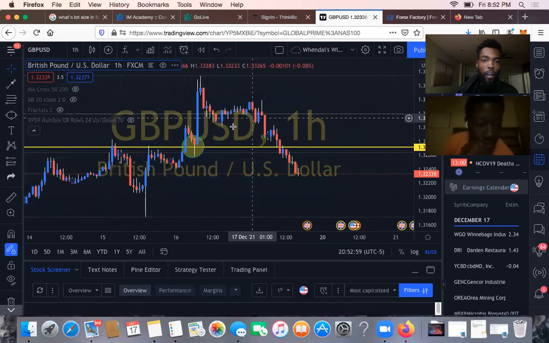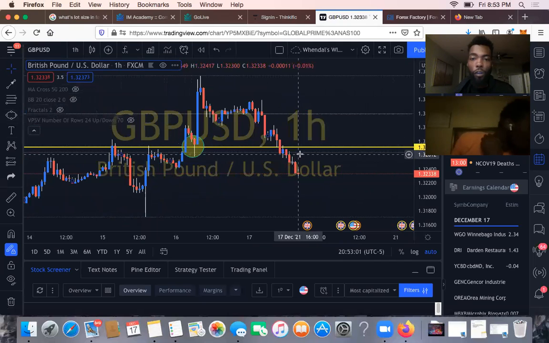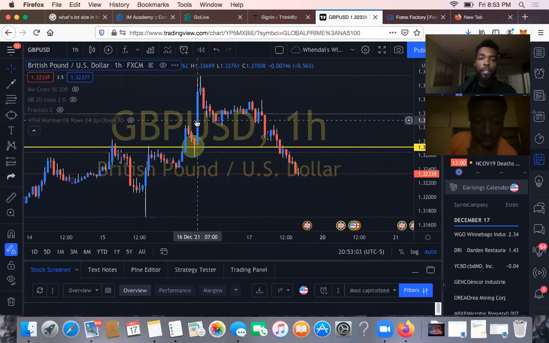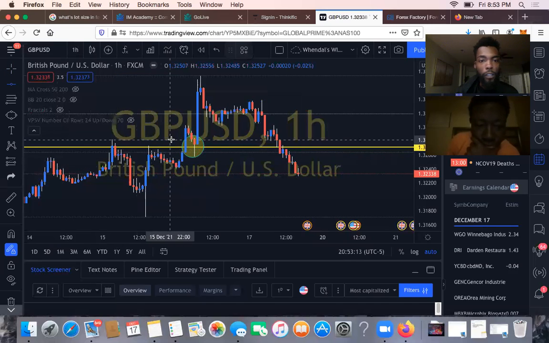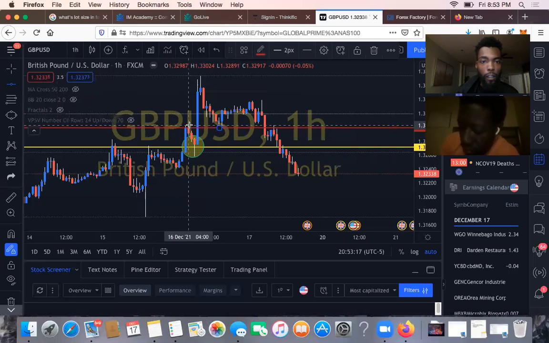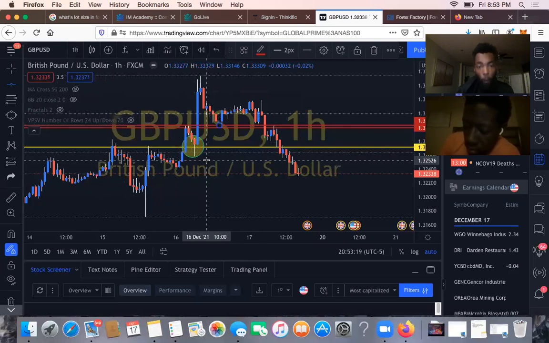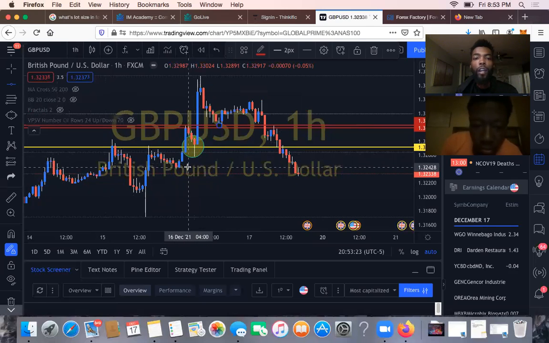All right, all the indicators off. So how I would set this up? Say none of this was here yet. This big candle has not even formed yet. I would literally find the higher high, which would have been right here, right there, and I would have found the lower low, which is right here, pretty much.